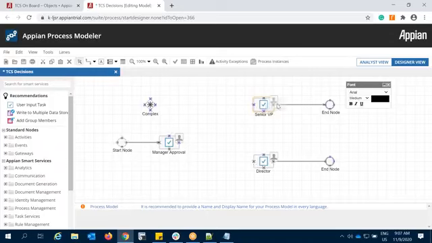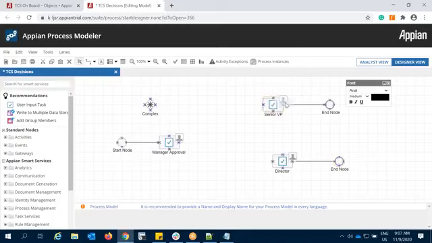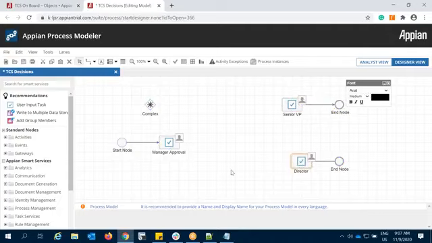Here I have multiple incoming flows or multiple outgoing flows, just assume. Here I'm taking an example, but it's not the proper one.